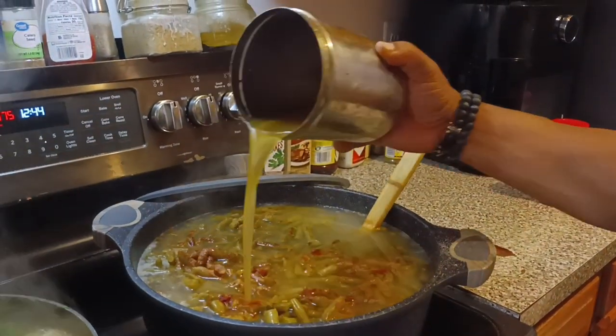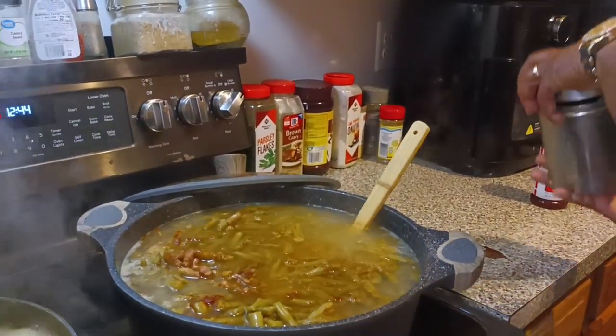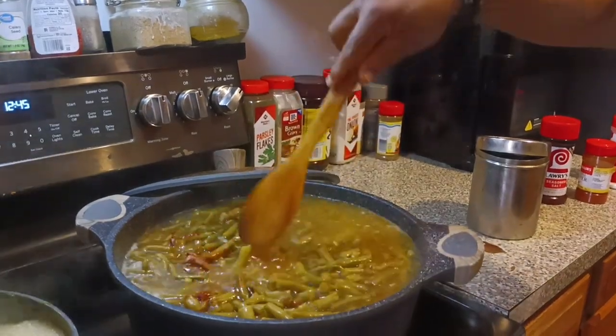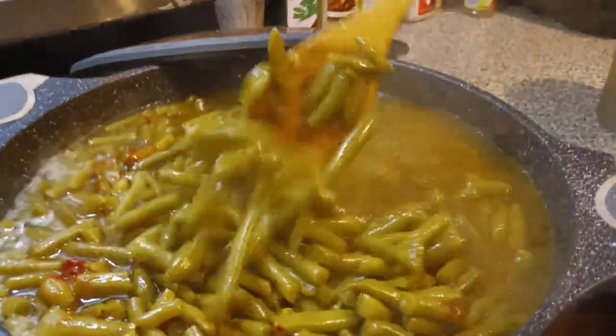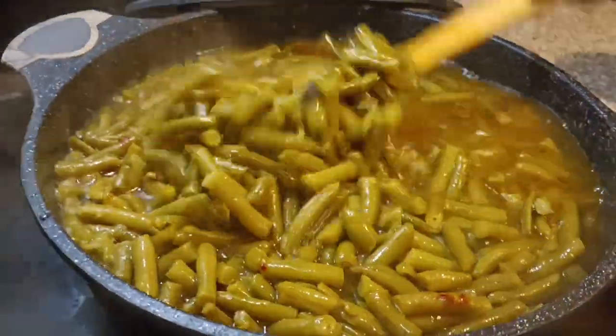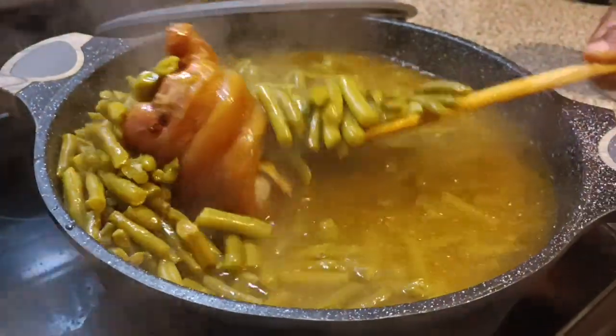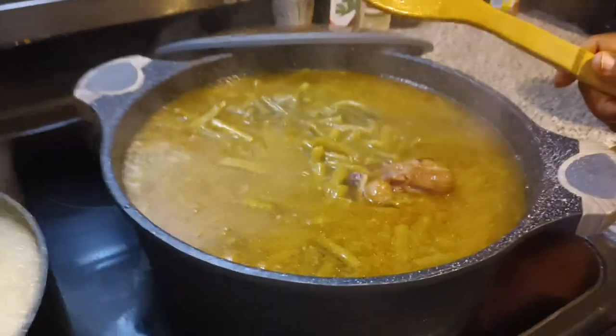Make your green beans your way. But if you like the taste the way we do it, stick with us. That's the little seasoned oil I'm pouring in there. When I tell you, these kids told me the green beans came out great. Look at that — I'm pouring that in. That's the kind of look you want. You see that sheen on it? I said sheen — not shine, it's sheen. Look at that.